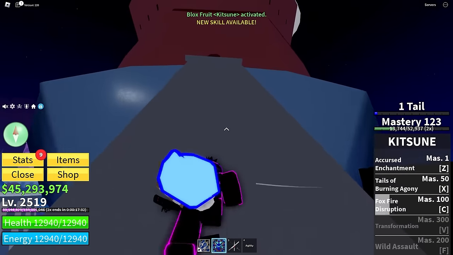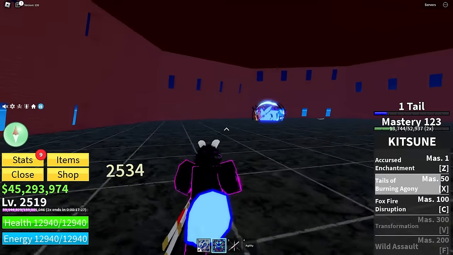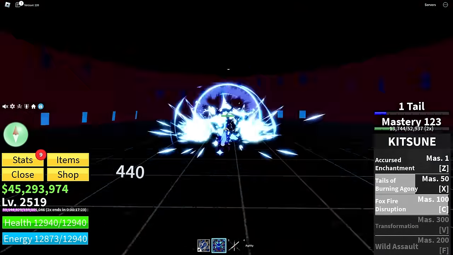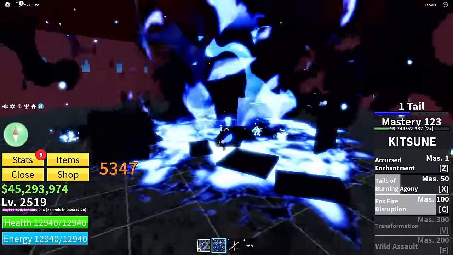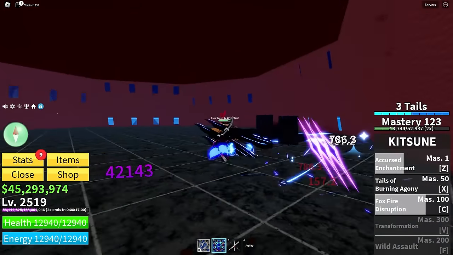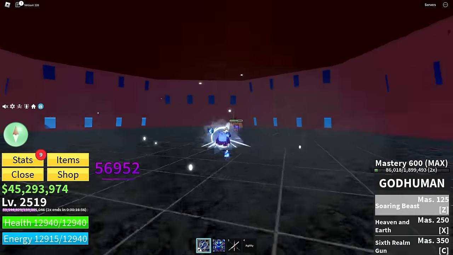We do have 2 new abilities with this as well. So we have our X, Tales of Burn and Agony, which is kind of like Leopard's X, actually, which shoots them into that cool thing. Then our C is the little bomb that burns them. Bro, there's so much spam. Does this fruit spam more than Leopard? Comment down below which one you think is more spam, Kitsune or Leopard, bro.